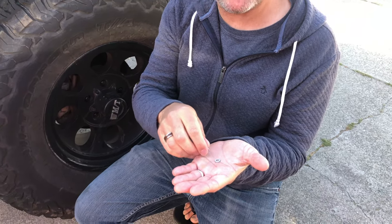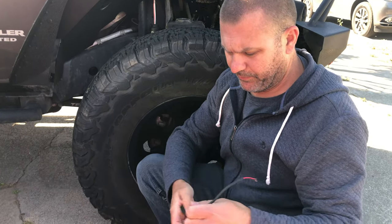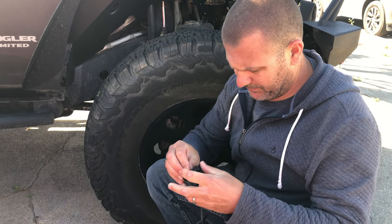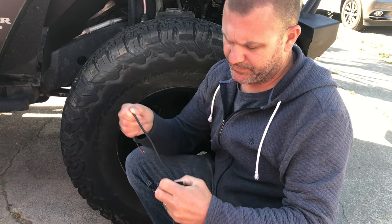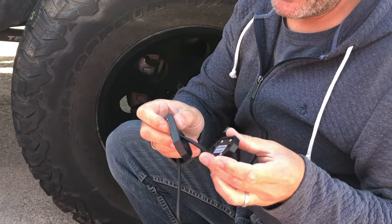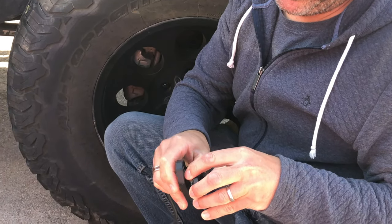So let's take a look at what it looks like to install this with the fender liner in. All right, so I'm gonna start by threading the light through the rubber grommet that hooks right to the Jeep. It's kind of a funny design. The hole for the liner and the hole for this grommet are both centered, but in the light itself, the wire comes out of one side, so it's a little strange, but they put this little channel in the rubber grommet so that you can angle it in there.